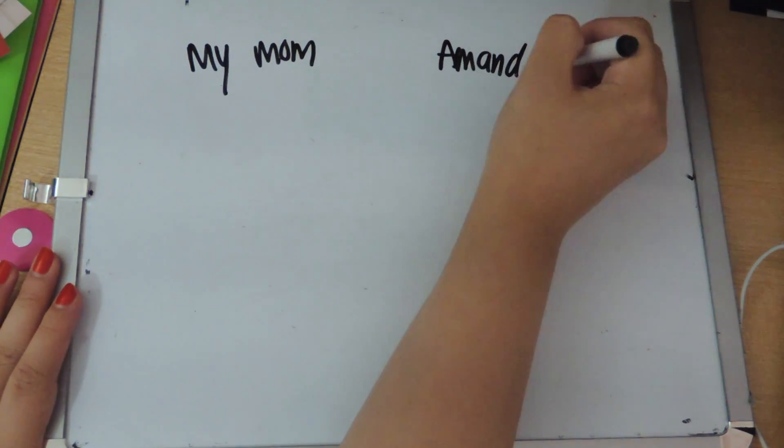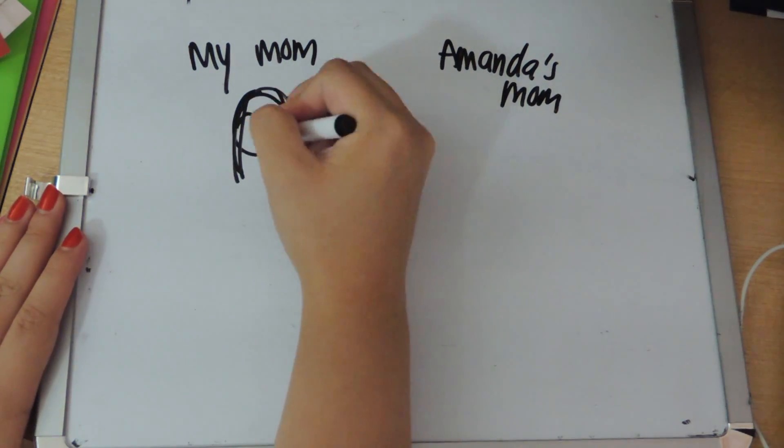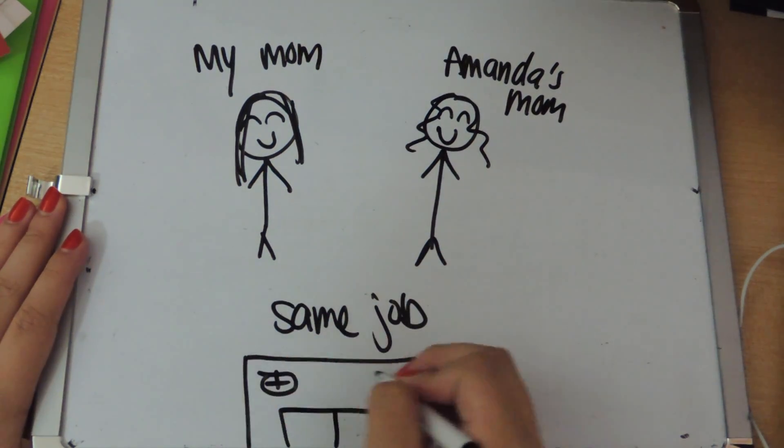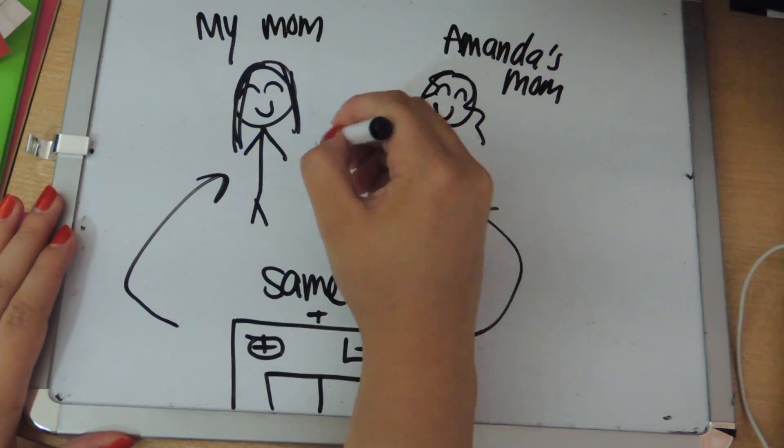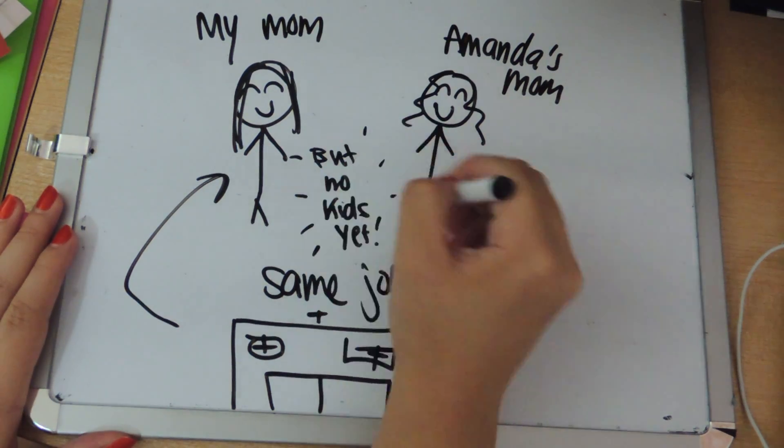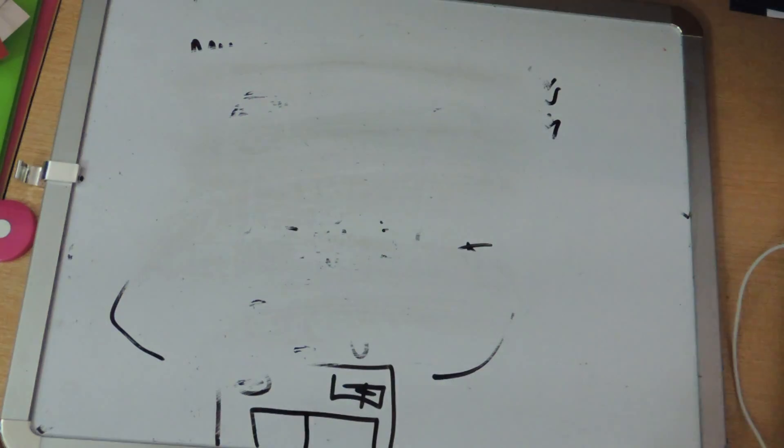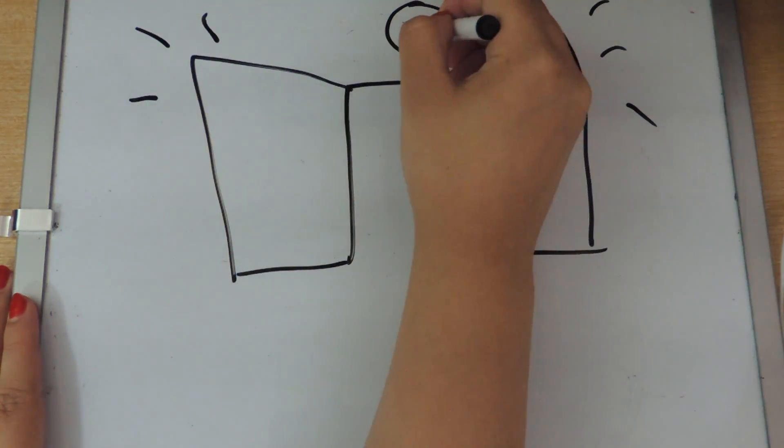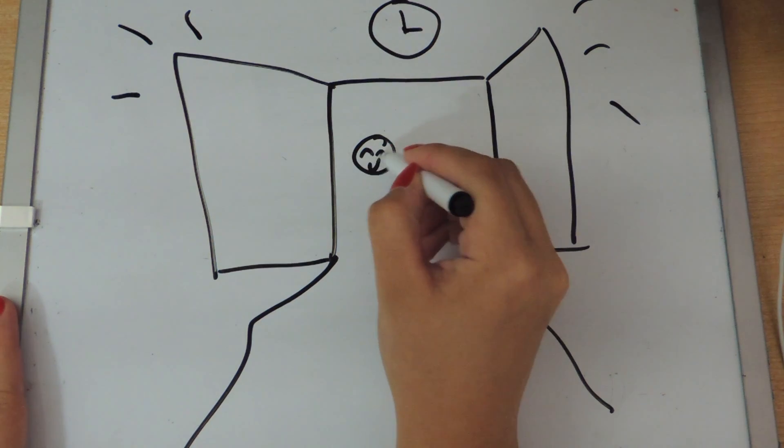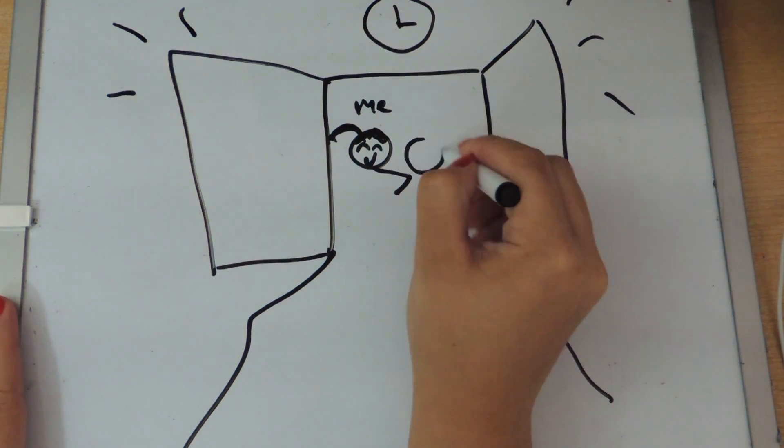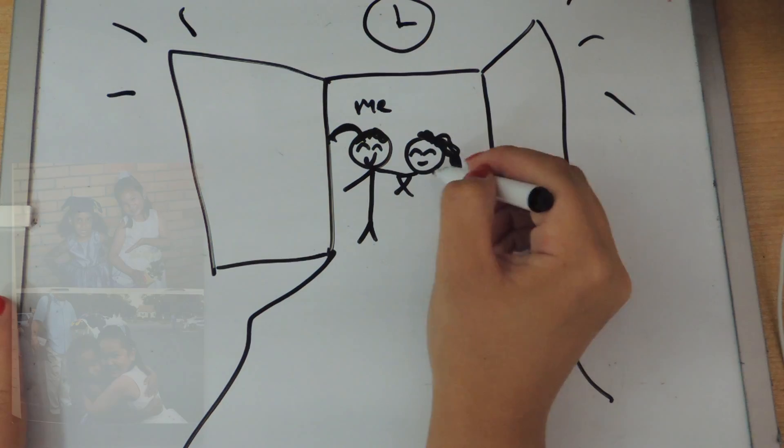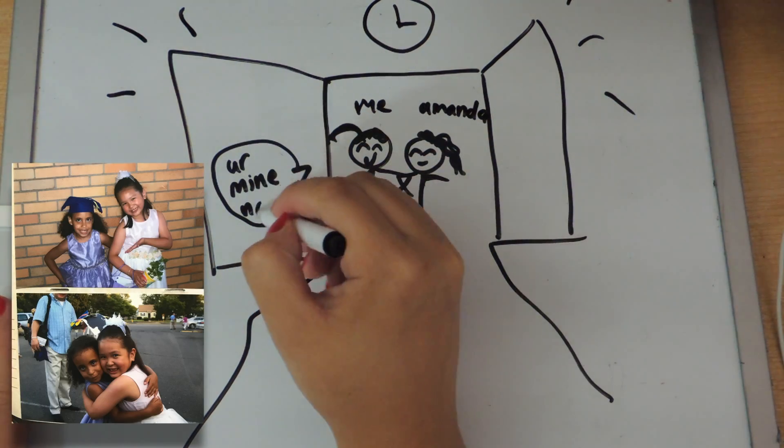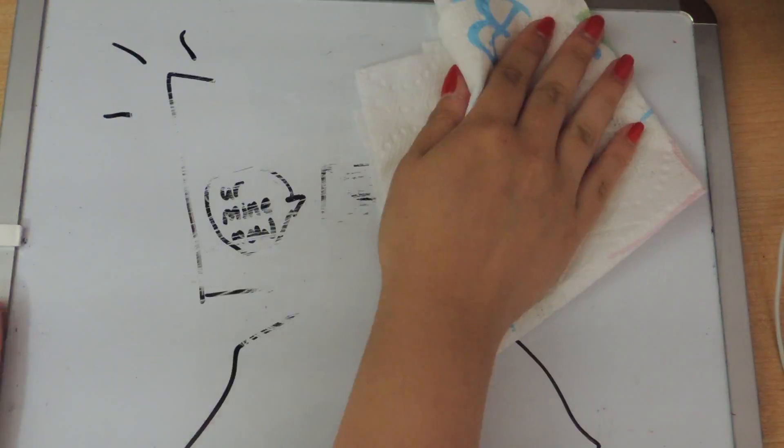The funny thing is my mom and her mom actually worked together before we were even born. So they knew each other but we had no idea we would ever meet. They didn't even know they were sending their kids to the same school. My mom says that she still remembers it so clearly that as soon as the dismissal bell rang we walked out arm-in-arm already latched on to each other like it was kind of meant to be. But I'm pretty sure that I claimed her and she claims that she claimed me so I don't know what's the story.